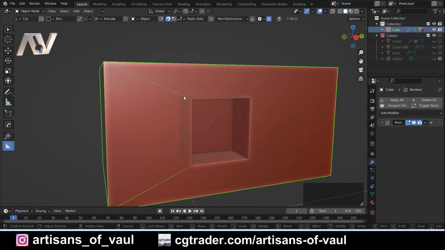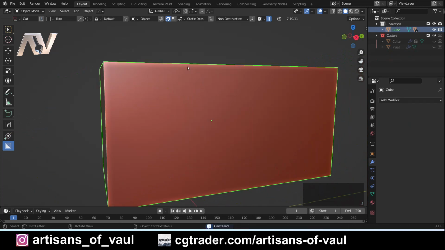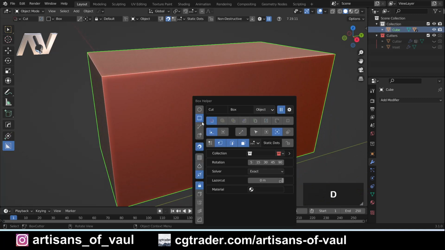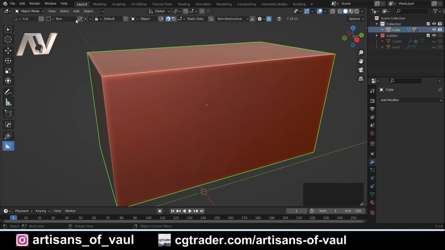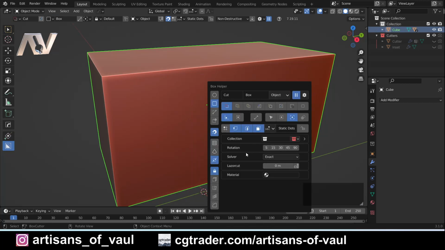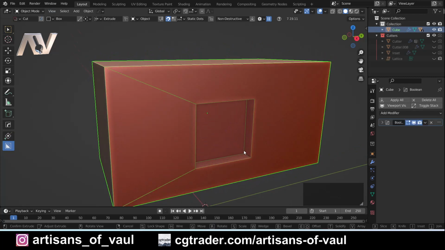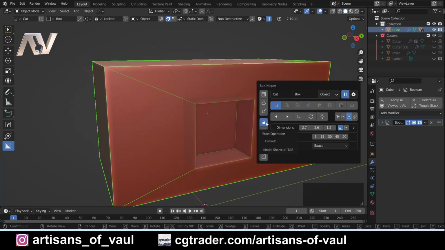Now the last two bits with hotkeys, if I just escape out of this, is when we're in this mode, we haven't started cutting yet. If I press D, we get this really big helper box, which essentially has all the options on the top here and a few additional ones. What's nice about this helper menu is that if I start creating an object and press it here, it's now totally changed. It's got all my options.